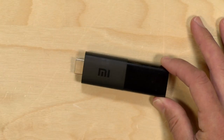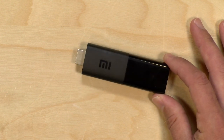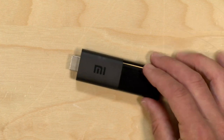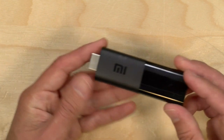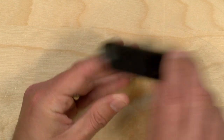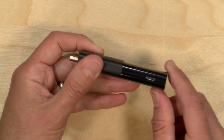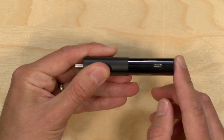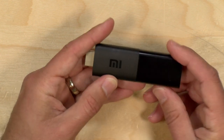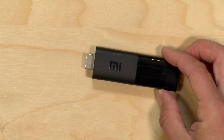At the time I'm recording this I don't know what the U.S. price point will be, but I expect it to come in at around $30 to $40. I acquired this before it was released in the United States. The hardware is pretty simple — you've got an HDMI plug on the front, you plug it into the back of your TV and connect USB power, and you're good to go. They include a power adapter in the box, but many TVs with USB ports should also be able to power this. It just needs five volts and one amp — basically a smartphone charger will power this device.